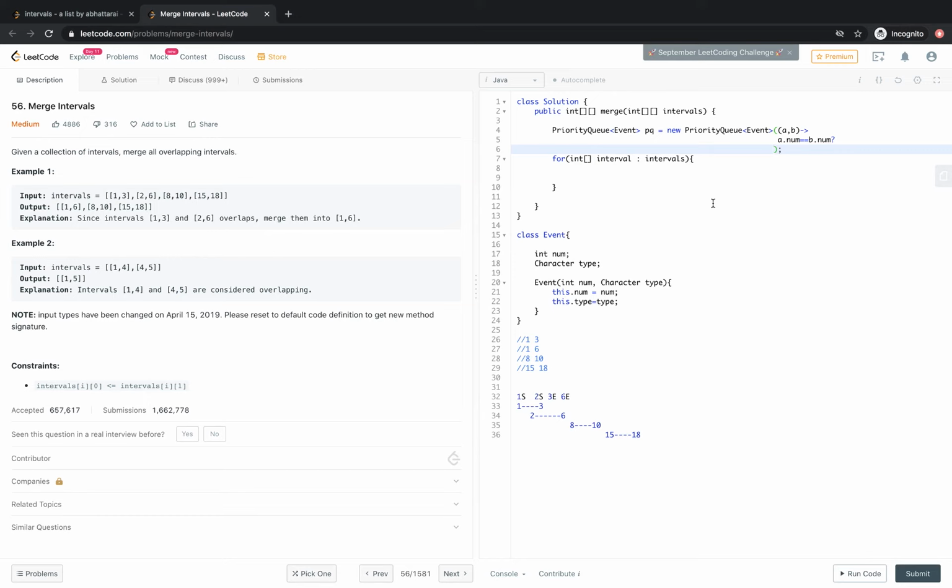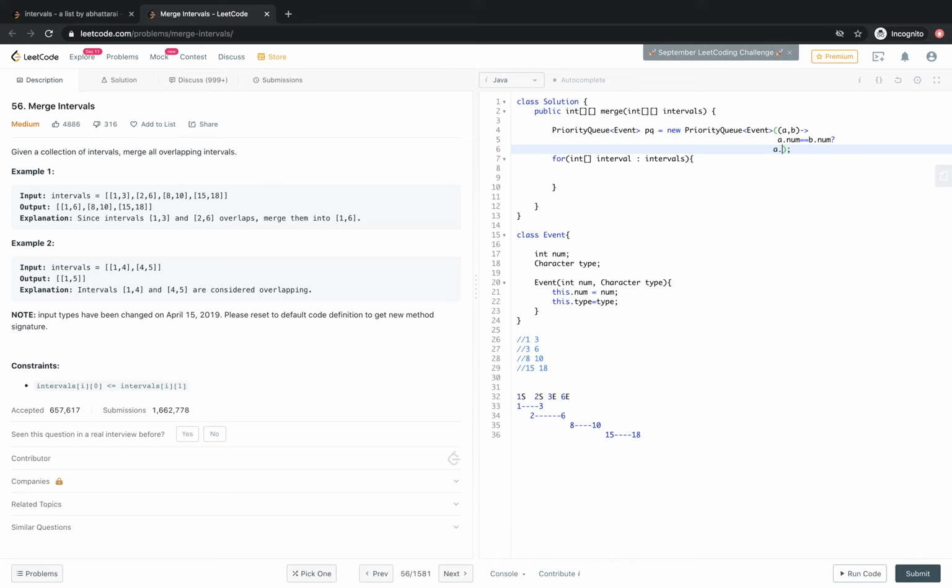So this is 1, and this can also be somewhere like 3, and this can also be 3. Since these two overlap, 3 and 3, we want to put the end second.